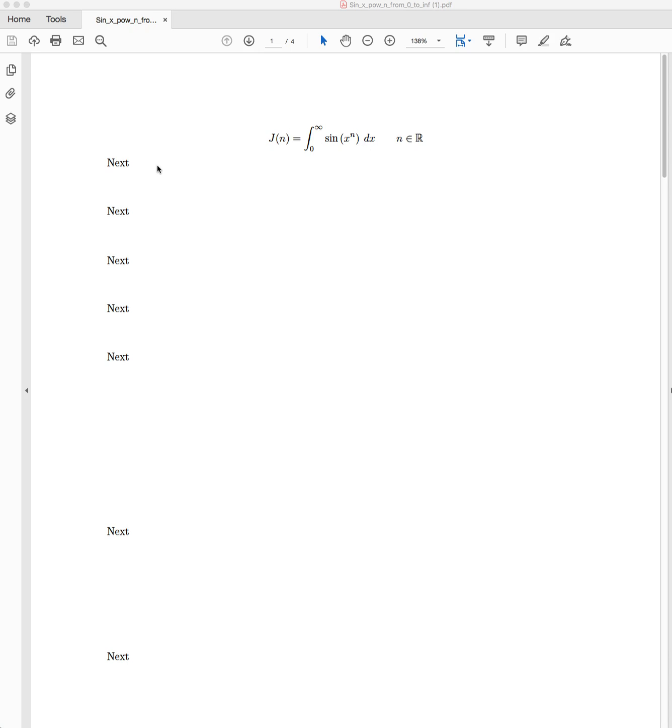Okay, the method that I'm going to take here is I'm going to combine Feynman's trick with the dominated convergence theorem, Fubini's theorem, and Laplace transforms in order to be able to evaluate. And it's actually a very simple process. So the first thing I'm going to do is introduce a new function h of t semicolon n.